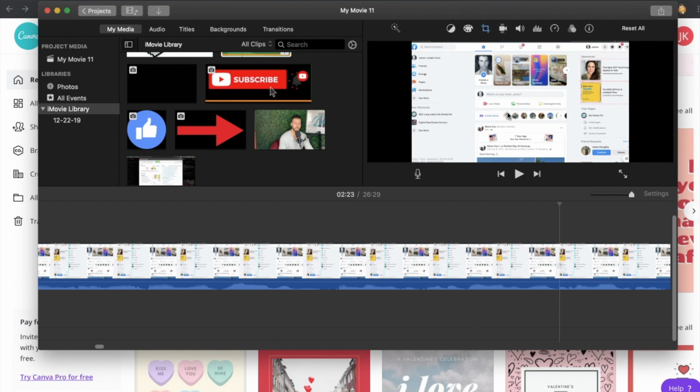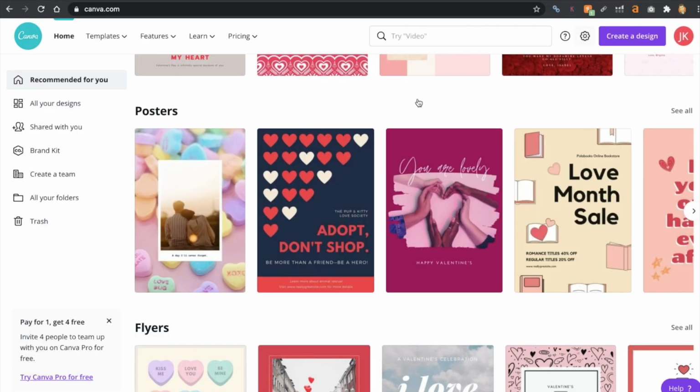What I would do is I would come over to Canva. This is canva.com. You just sign up with your email, and you're going to actually just create a free account. You're not going to pay. There is a paid account, and I'm going to show you how to actually create your text into a transparent background, because Canva doesn't allow you to actually download for free the transparent background, and I'll show you what I mean by that, and you'll understand this better.